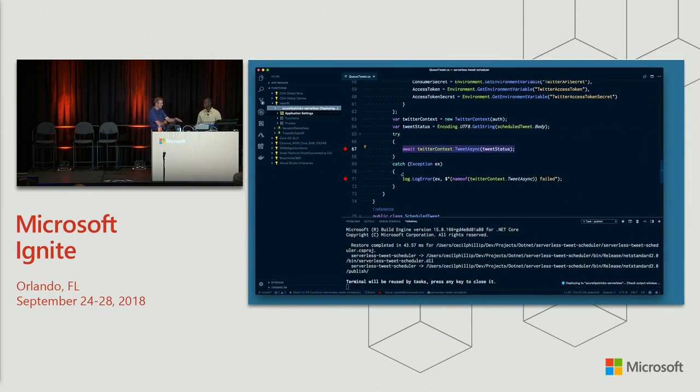So if you committed this originally, it would prevent it from going into something like GitHub, but if you wanted to force your local settings up into Azure's application settings, you can do so with a click. By default, whenever you create a new Functions app, it adds a git ignore file. And that git ignore file is going to automatically ignore those local settings. But if you did have some that you wanted to go, then you could very easily just upload them into the cloud. Very useful for public repos.